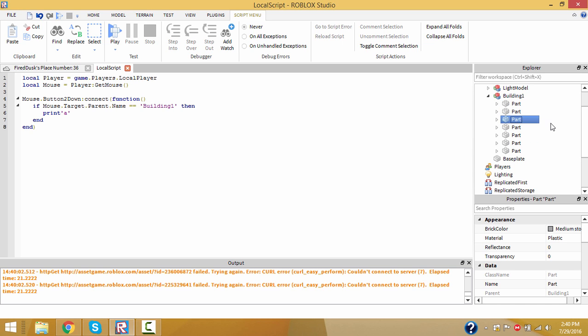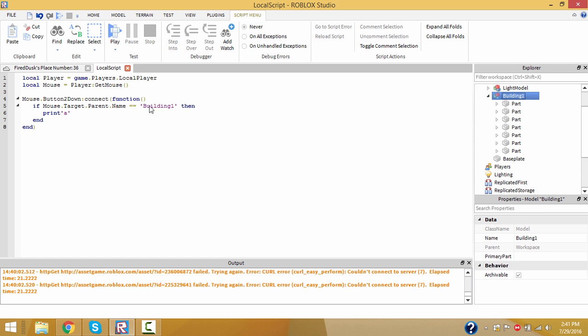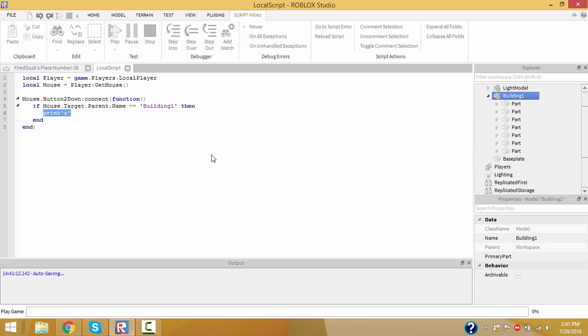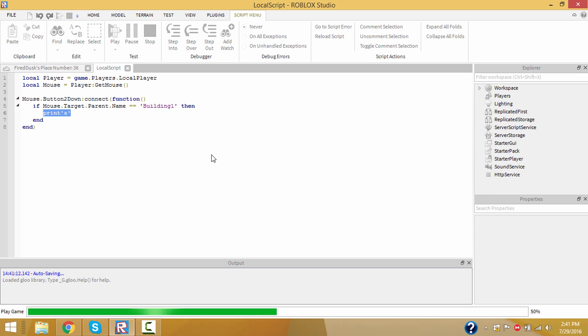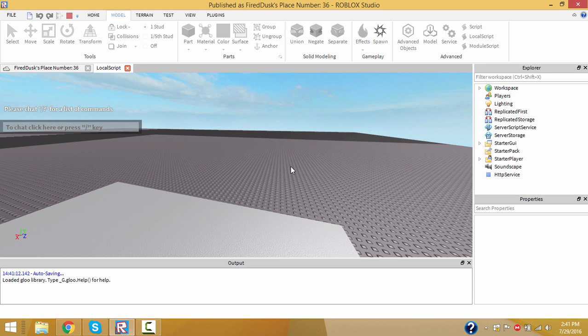So the target's going to be on a part. It's not going to be on the model. So what we need to do is get the parent of that part. So the target would be like a part. Then we want to get the parent and then get the name of that. So if it's building 1, then print A. So this should print A whenever we click on the building.